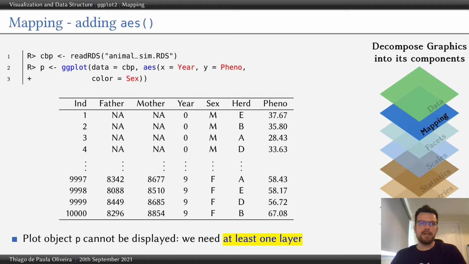The plot object p cannot be displayed because we don't have any layer in this ggplot yet. So we have to add some layers, and then we can see how this plot looks.